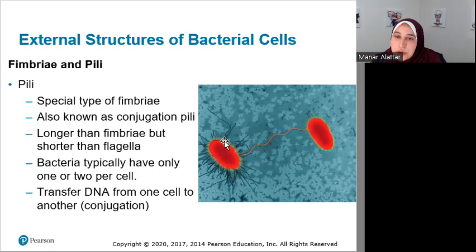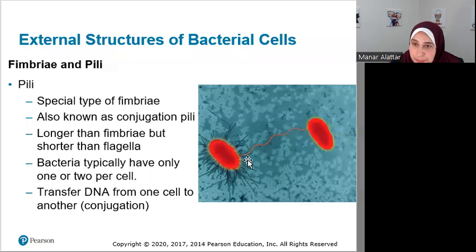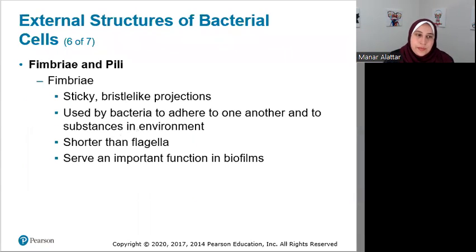And so here you're looking at the distinction between fimbriae, which are these spike-like proteins on the outside of the cell that allow it to attach to a surface or other cells, and then a pilus, which is connecting to the next cell. So we have flagella for motion, fimbriae for attachment, and pili for exchange of genetic information. Okay, so let's look at those fimbriae and pili in a little bit more detail.